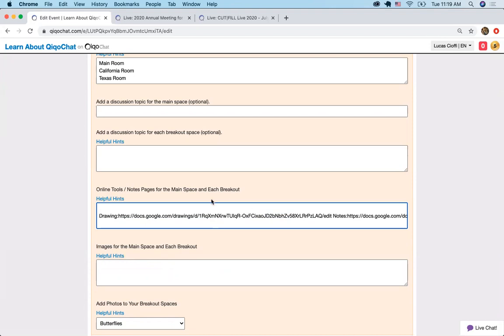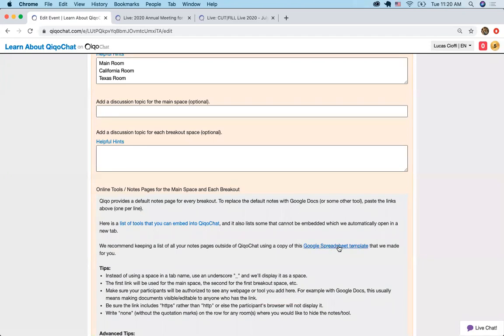And you don't have to memorize all this. All these instructions are posted here under helpful hints. But this is kind of advanced. If you want more and more tools, there's a way to do that. And there's also a way under helpful hints to keep track of it on a spreadsheet. You can click helpful hints, use this Google spreadsheet template, which has instructions.